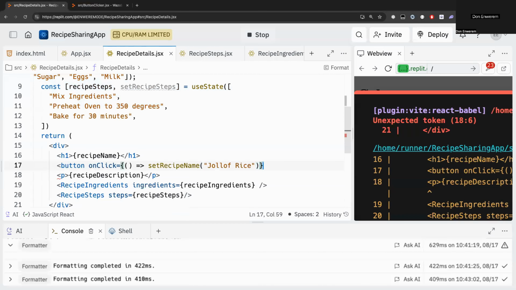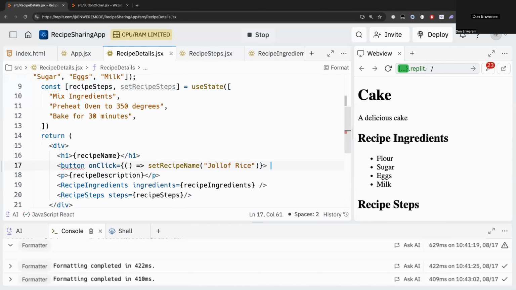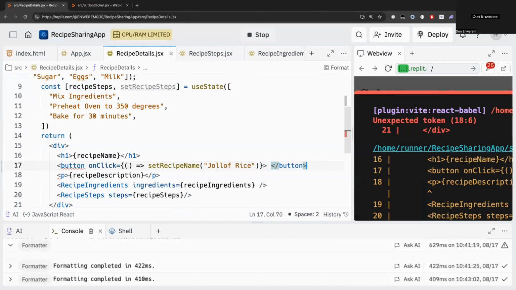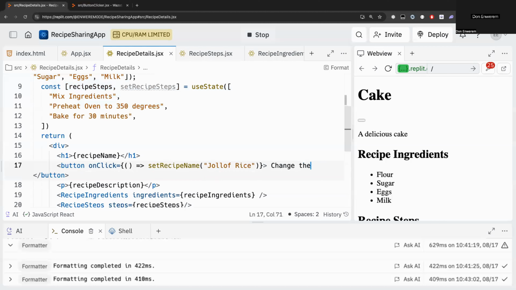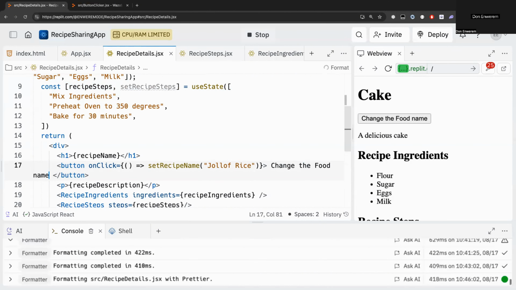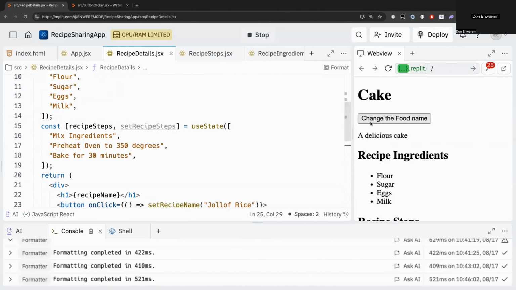Okay, and then we close the button, and label it change the food name. And then watch this. Jollof rice. And that happens because we've used state.